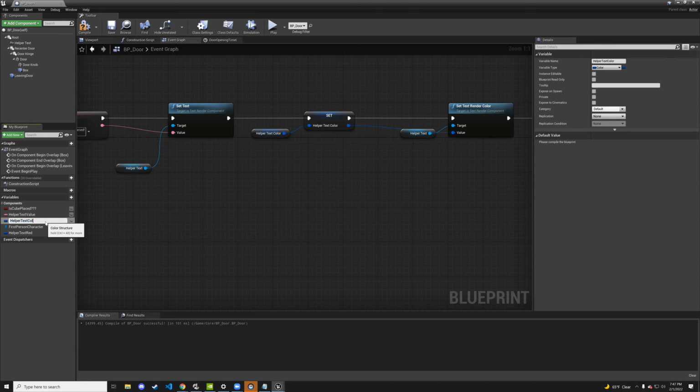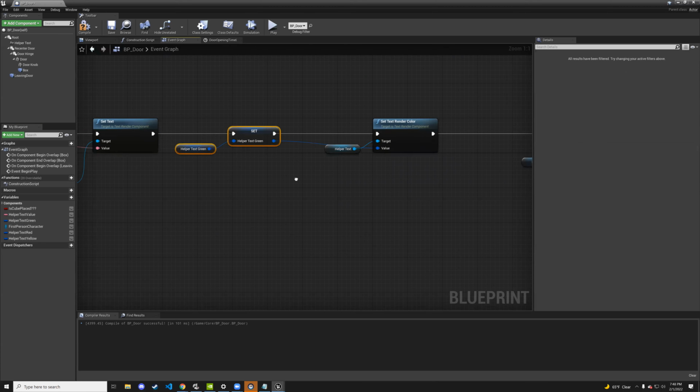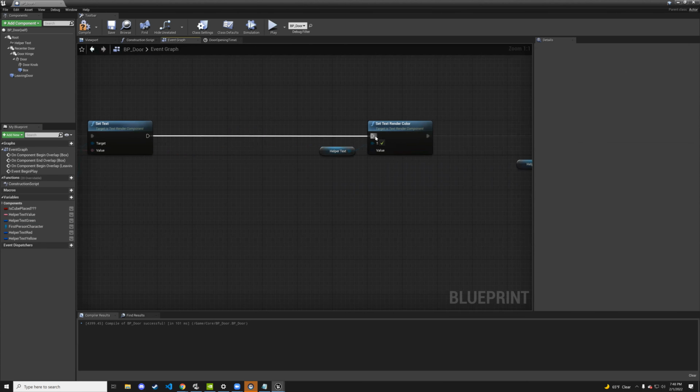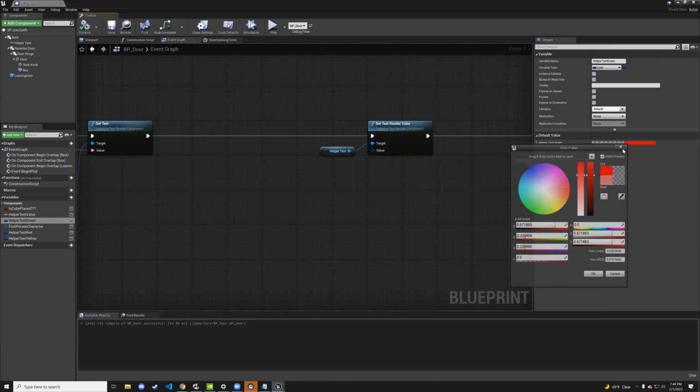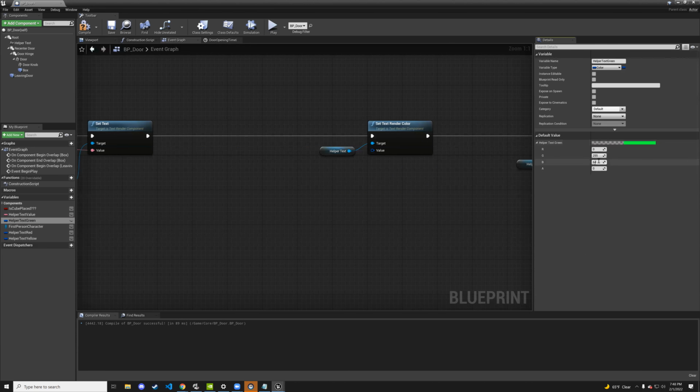This will work, and then we'll do helper text green. That's fine. So I duplicated this by holding down Control and hitting W, right? And then we can do another one that's like yellow if we want. Okay, and I just renamed it. Then I'm just going to get rid of these guys. We'll reconnect our flow. For helper text green, we will make the color green. For helper text red, we'll make the color red. And for helper text yellow, we'll make the color yellow.